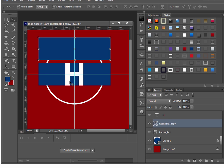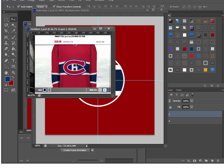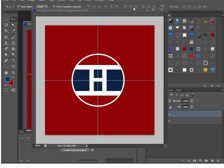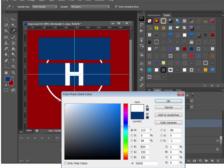One thing I noticed — looking at the original logo, the thickness of the bar through the H looks like it's the same thickness as the white bar going across. So I made them the same thickness. First I'll change the color of the bar to white by double-clicking the layer and making it white. Then I'll shrink it up, grab a corner, and hold down the Shift key to rotate it. Holding Shift makes it rotate in fixed angles — 15, 30, 45 degrees.